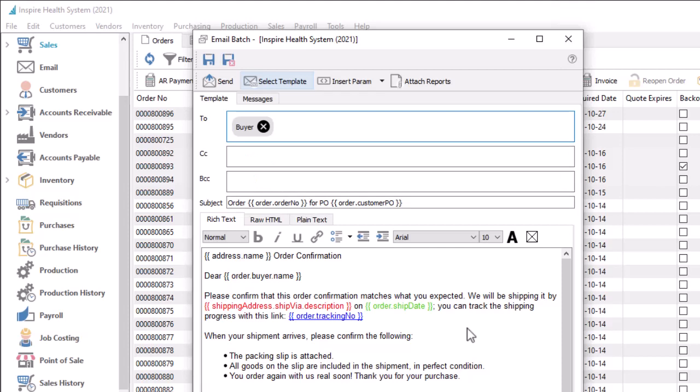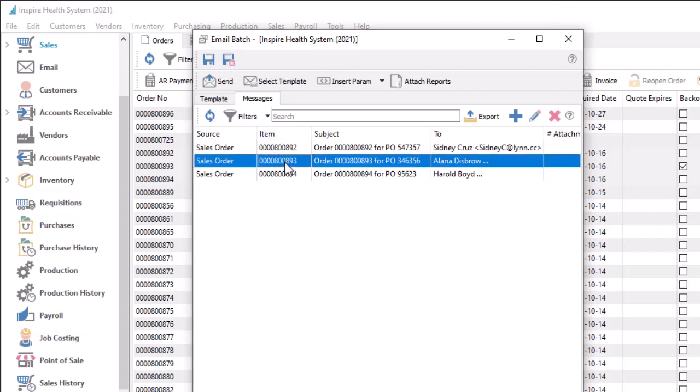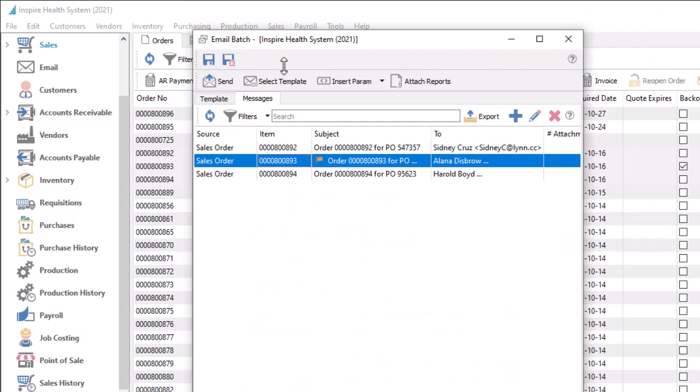After generation, each email is listed on the Messages tab as a batch, either ready to send now, or save as a batch of emails to send later. And even though all emails here were generated using the same template, you can edit any of these and make changes to customize the contents, which in turn marks the email as having been edited before, and any changes to the template will not affect edited emails.